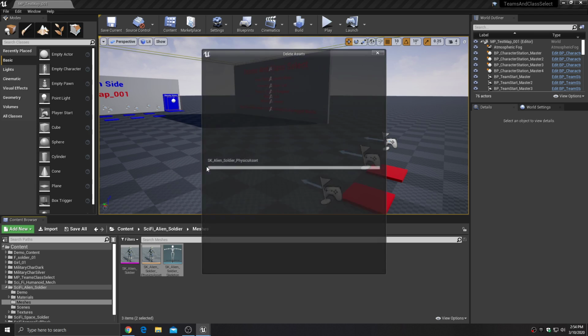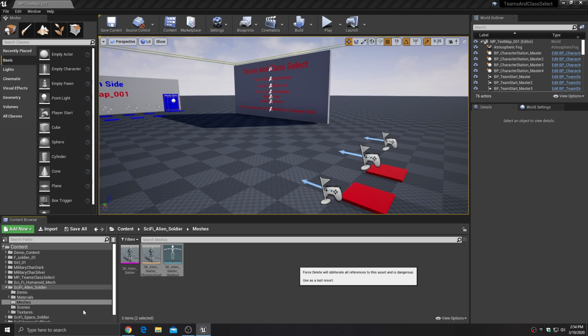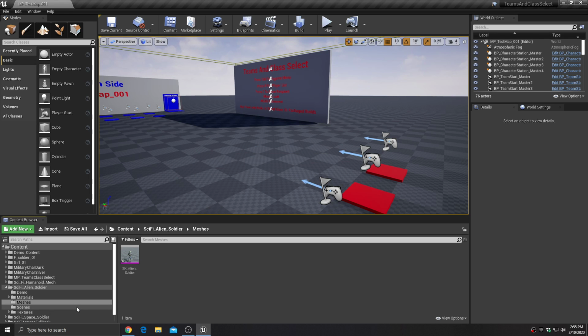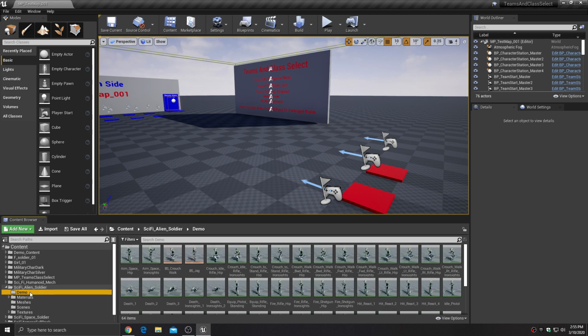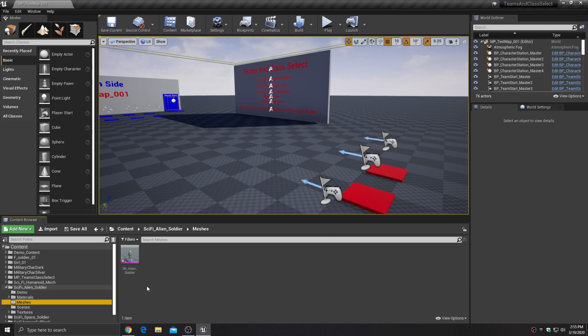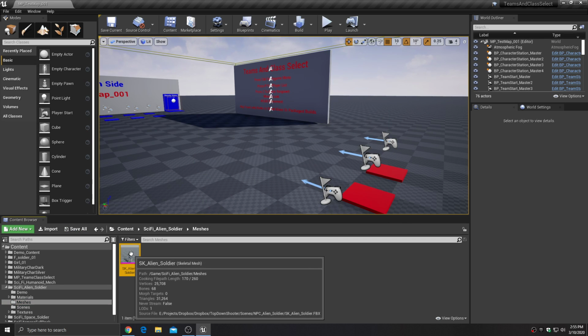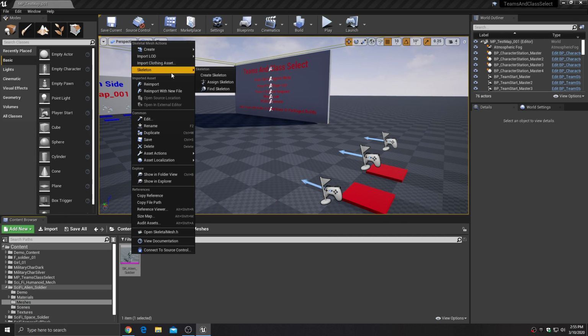So we're going to delete this, and we're going to force delete it. And once again, guys, these asset packs that I just threw in here, they come with all kinds of crap. Like all this demo stuff, you would get rid of all that. So now that we did that, we need to take that alien, right-click, skeleton, assign skeleton.